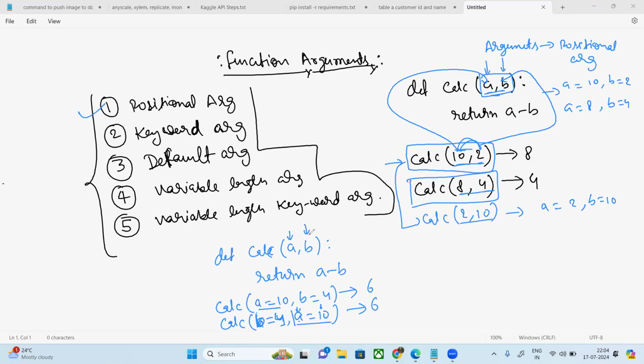The argument value will depend on the key. If you pass that key in any position, that doesn't matter. Any questions on that? I'll show you all of these with practical implementation as well.